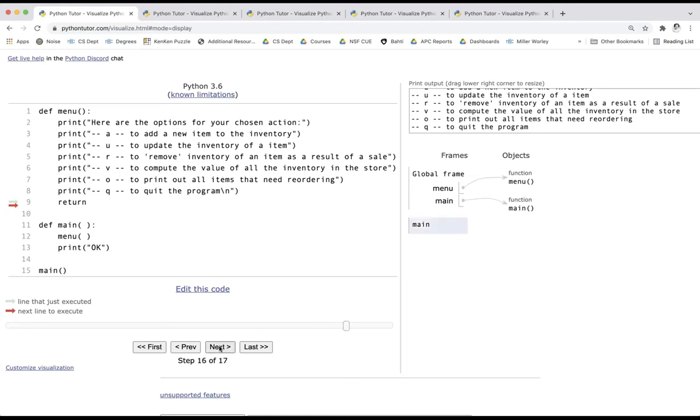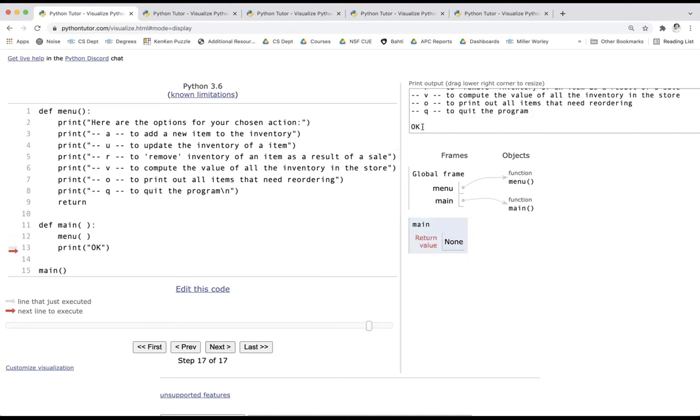And so when we execute the return, we can see that control is now back in main at the statement immediately after the call to menu, which is the print statement, and that print statement will execute, giving OK in the output.